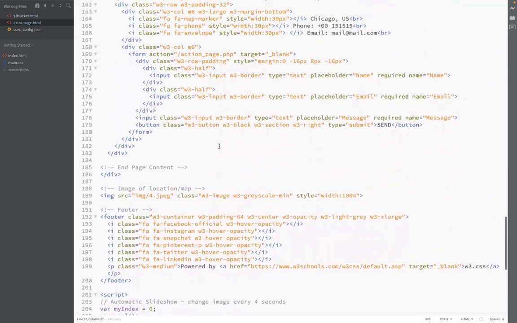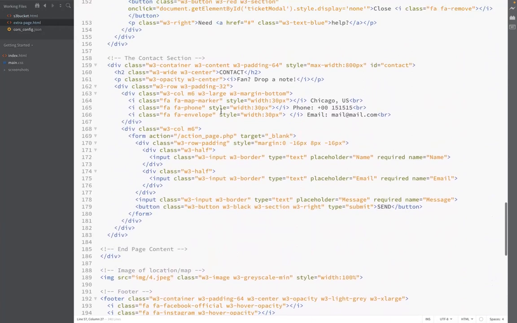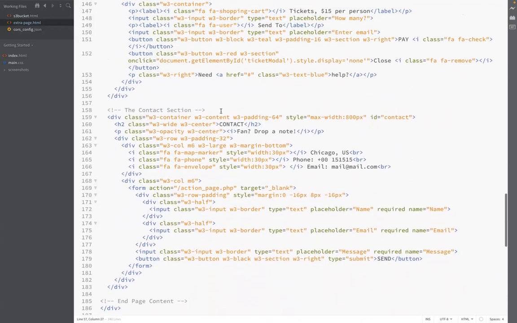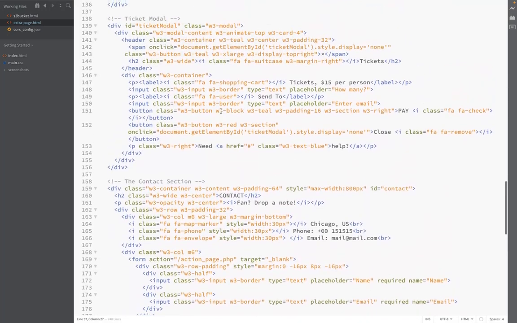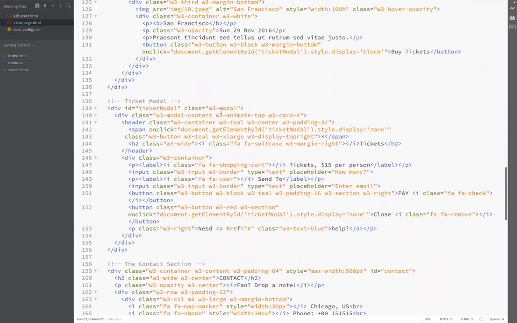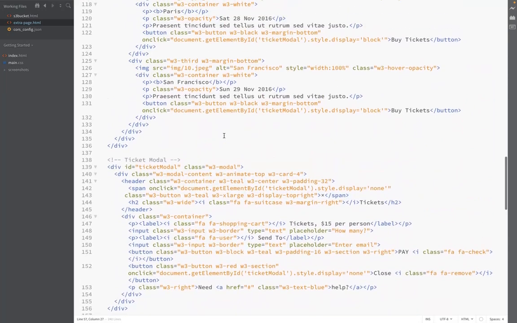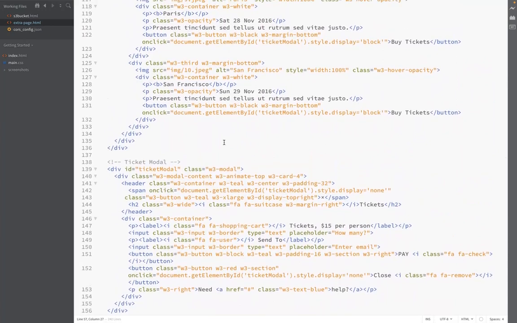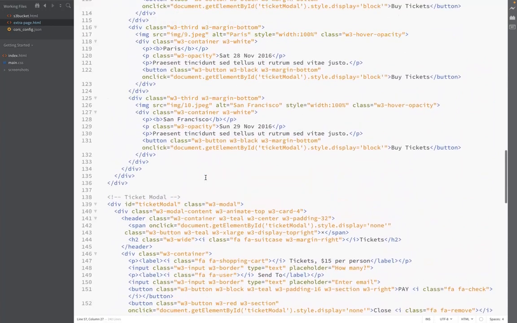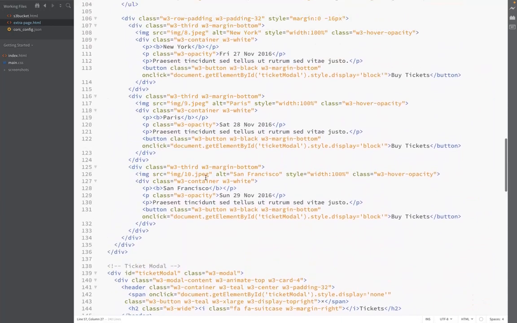Just making sure that I have everything. So these are my HTML code and CSS, and I have a little bit of JavaScript here too as well.